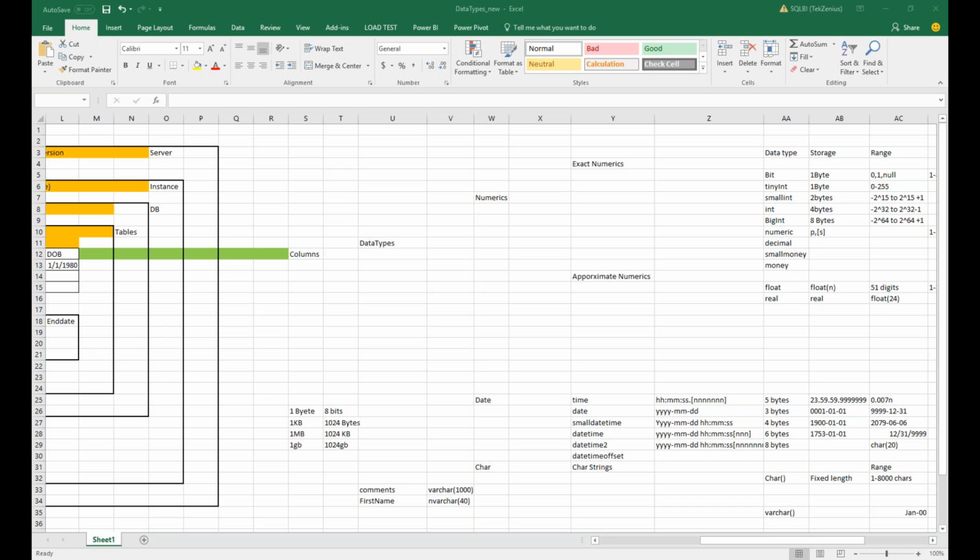So did you understand when I need to use the datetimeoffset and when I need to use the normal date? Let's take I am storing the date of birth. When I am storing the date of birth, then date we can use. I need not go for the datetimeoffset, right?